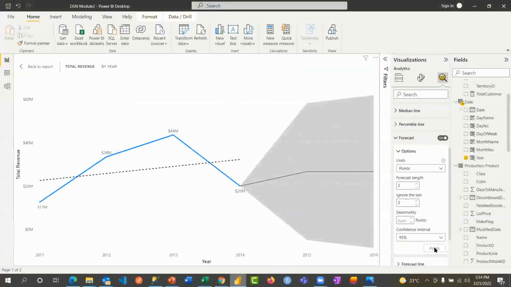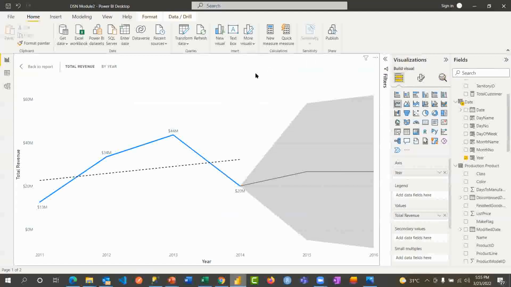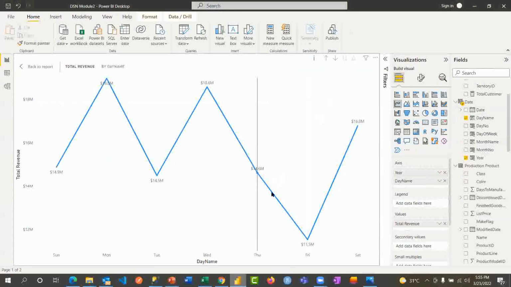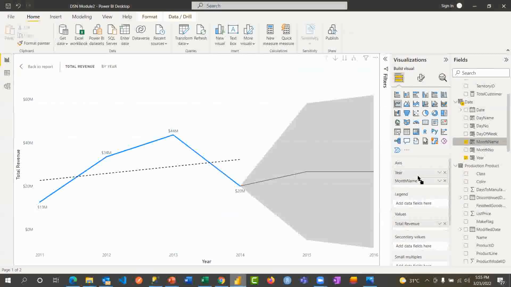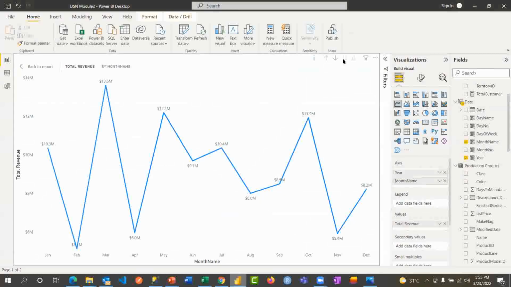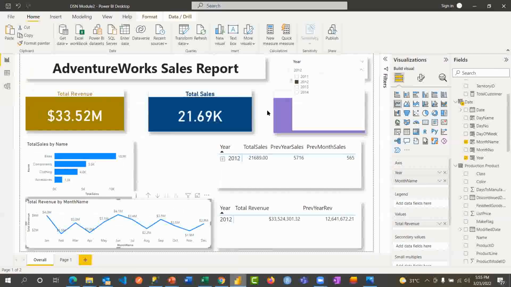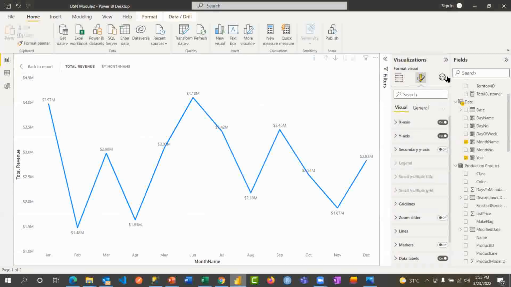It's saying this is the range. You might want to do this by month. So let's focus on month and see the forecast by month. I'm going to bring in month name under this year so that I can dimension this. When I dimension this by month, sorry, this is day name. How do I bring in month? Okay, when I do this by month, obviously I need to come back and filter. If I filter by, let's say, 2012, I can get more information from here. And obviously there's a lot of seasonality. So even if we are using the forecast, I'm still not sure. Let me go back to the forecast.